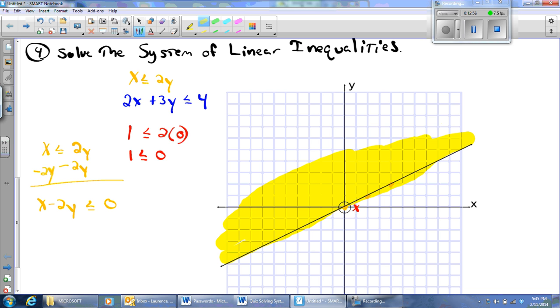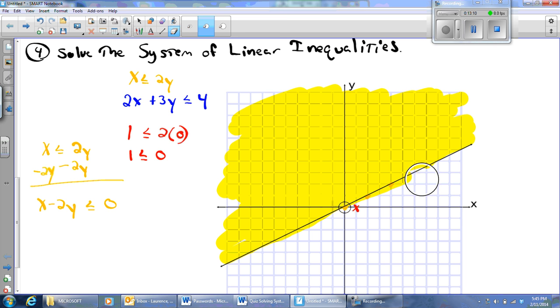Now you might think I'm coloring dark. I just do it for the visual effect. Remember, with your pencil, you should color light and go in different directions until you can tell where it happens. Okay, so let me try to see if I can clean that up just a little bit. Okay, that looks a little bit better.